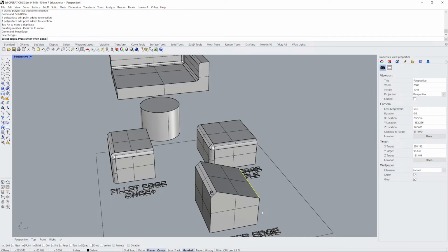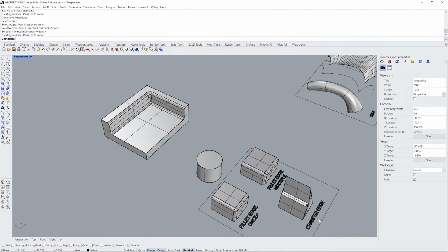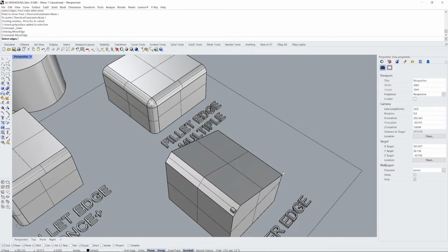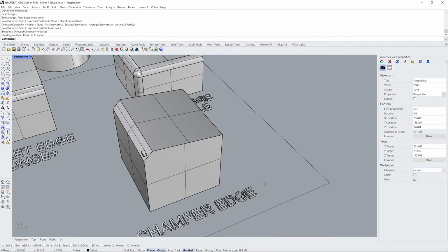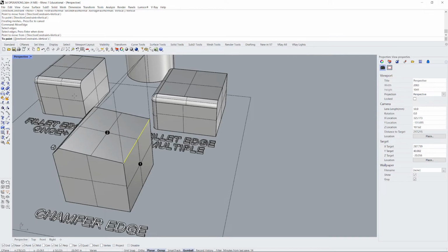And you can also just type in move edge, and you can do the same thing, but you just need to keep a close eye on how you're moving this. So if I just move this up, it will let me move it any which way, and now all of a sudden my almost cube is very not cube-like anymore. So if I try that again, hit enter, and I take a look at the direction constraint, I can go with vertical, which is probably nice, and then it just keeps things right there in line. But if I'm trying to move it left or right, I can't use the vertical one.